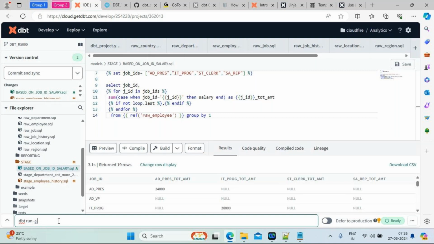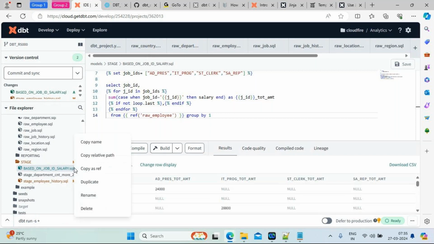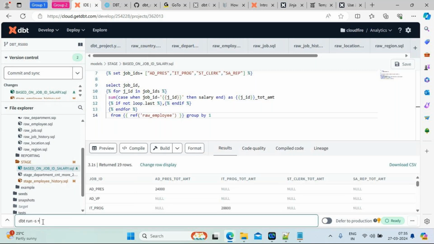Yes, hyphen s, and you can use the plus symbol. Do you know why you're using plus? The reference that you are referring to will be deployed in Snowflake first. Only after that the script will run. That's why we use plus.